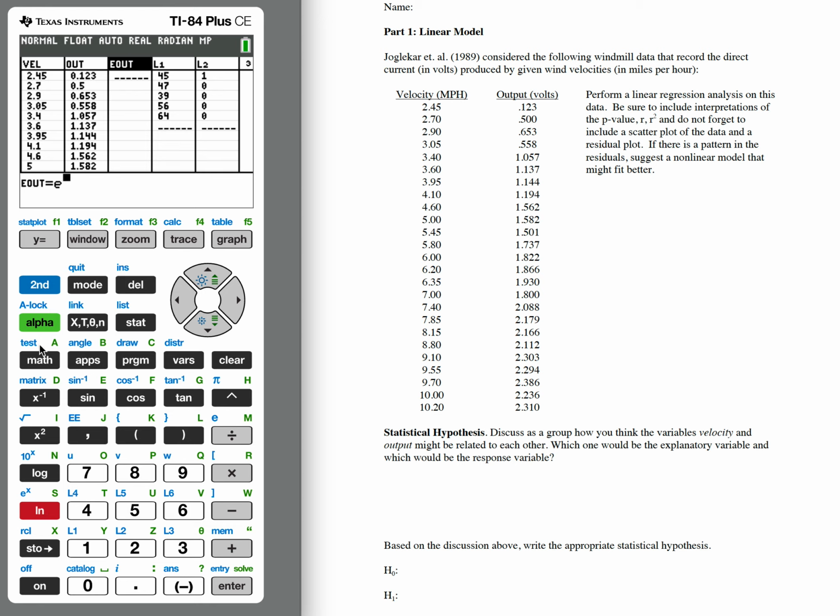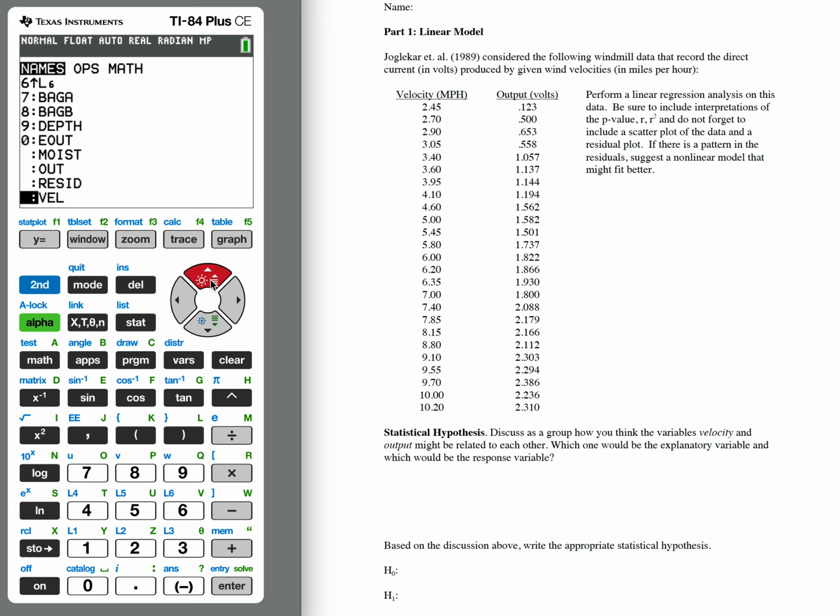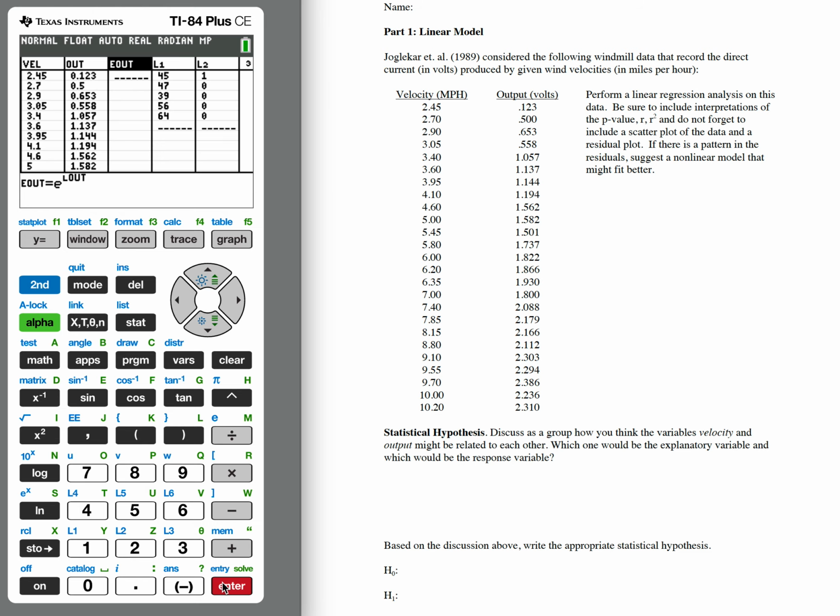And what I want to put in that exponent place is going to be the output data. So I go back to the second stat to get back into the list of all the lists on the calculator. Now, this is a newer generation calculator I'm using here. And so if you've got one of the older calculators, this works the same way. It's just that the notation looks different. So this will be E with a parenthesis here, and then you put the L output into that parenthesis and then close it. With the newer calculator, I just do a right arrow key to bring the cursor back down onto the main function bar line, so to speak.